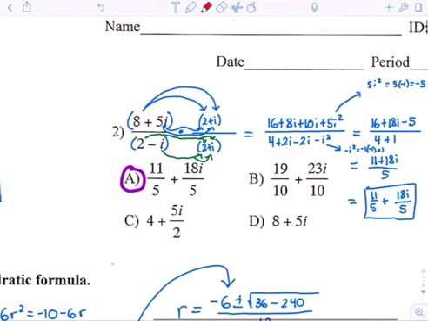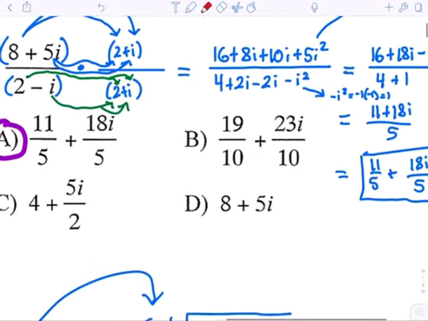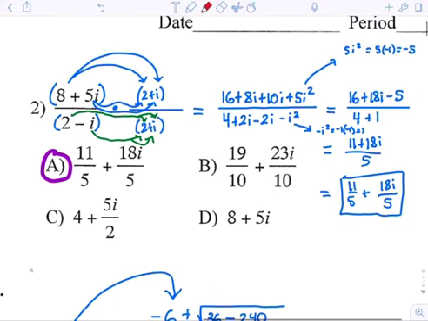Number 2. Now, this one, on the other hand, in order to solve for something like this, you guys gotta multiply top and bottom by the conjugate. And the conjugate is basically the denominator, but the i value is the one that becomes the opposite. Only the i value. So since that's 2 minus i, the conjugate would be 2 plus i. So multiply top and bottom by the conjugate. And then we gotta do distributive, right? Of 2 sets of binomials.